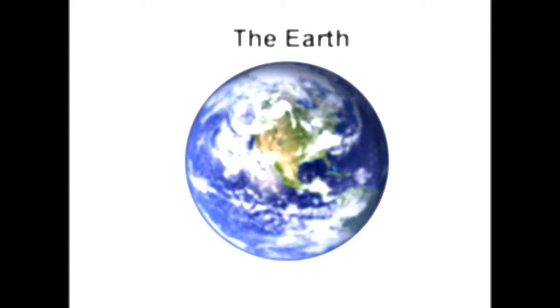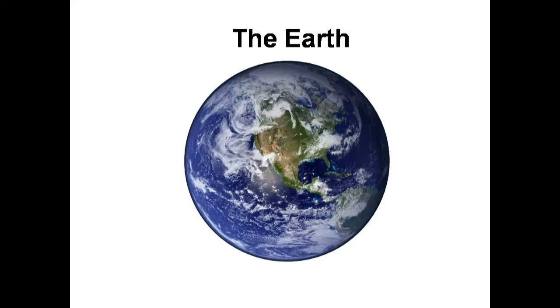And this is our Earth. If anyone goes to space on a rocket and looks at the Earth, it would look like a blue ball spinning like a top. Earth looks blue from space because of the blue seas and oceans.